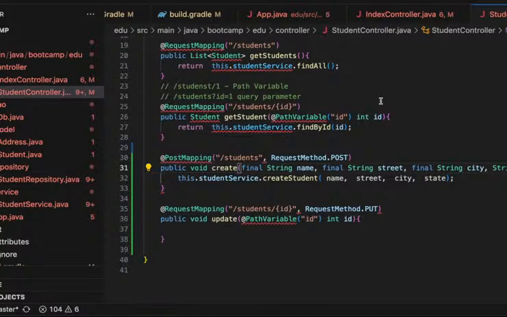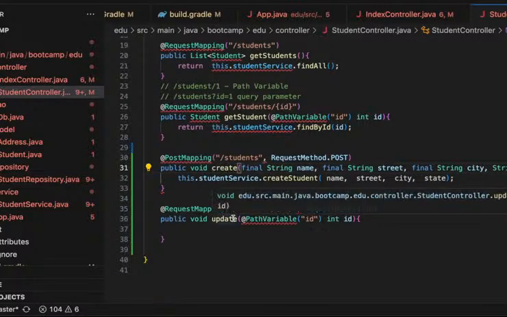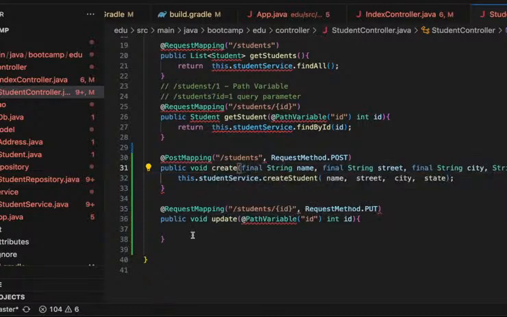Let's say we can just put a map. This is post mapping, right? The other one is request put mapping.